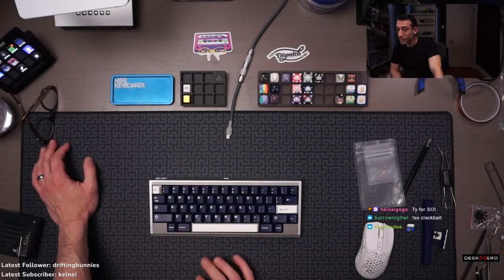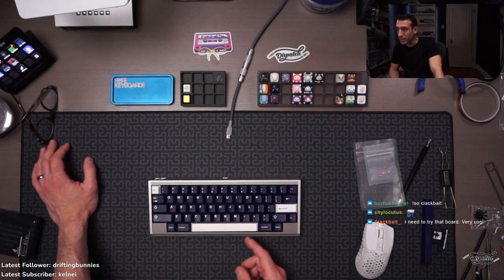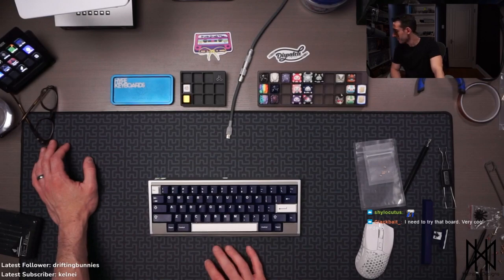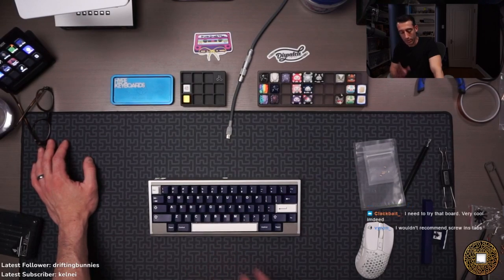Plus, I believe, Viron, if you're here, I can use screw-in stabs on this. It looked like there was clearance on the plate to allow for it. If that's the case, I have another set of stabs I'd like to try because I think that would work out really well. You wouldn't recommend? Okay, never mind. I take it back.